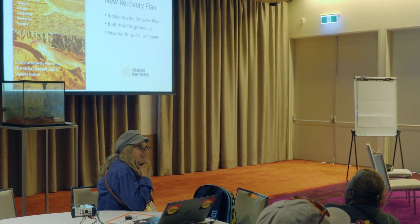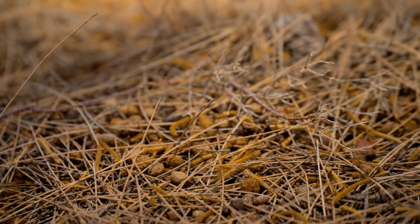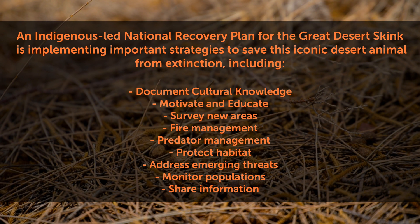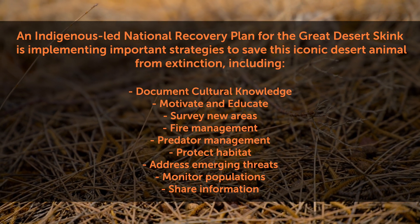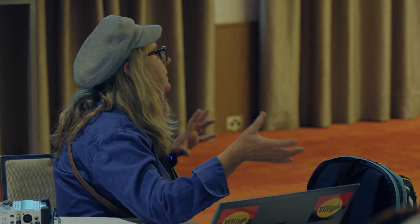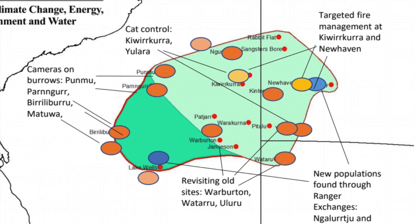Tim from the Department of Environment is going to talk for a couple of minutes about the new recovery plan. I'm from down in Canberra. I just want to acknowledge where I'm from and thank you all for having me on your country. Through the Resilient Landscapes Hub — Duggo and Stephen are here from that — it's based at the University of WA in Perth. They've given us some money to work with scientists to work out a really good way of doing the monitoring, looking at the data we've got and working out how big the plots should be for monitoring sites, how many sites we need.